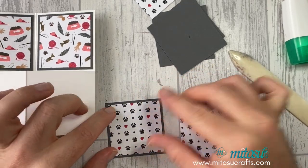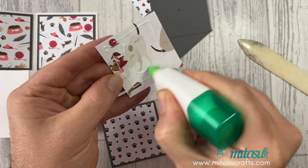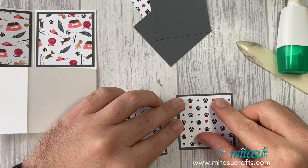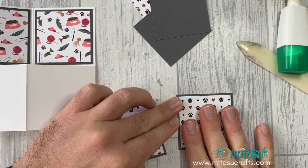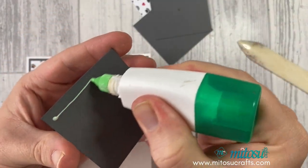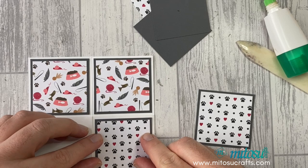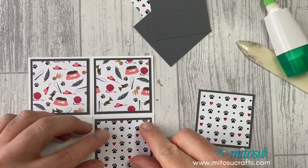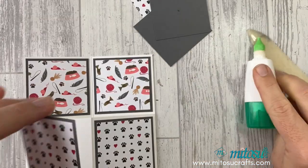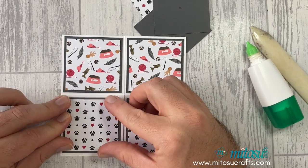So we just stick that on like that, and I'll do the same for the other one. There we go. And then these can then get stuck onto these panels right here, like that, because this is going to be the back of the cubes. And that one in there, so centralise that in. Good, perfect.